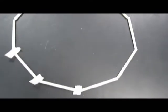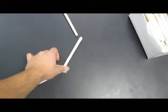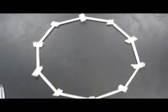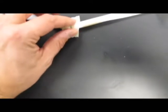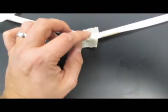So very carefully go around and get your pieces connected, like so. After you get your pieces of tape on there, you should have a loose decagon like this, and you see how it's kind of flexible. That's good. What you're going to want to do then is tighten up everything right here and get this wrapped around there and make everything nice and neat.